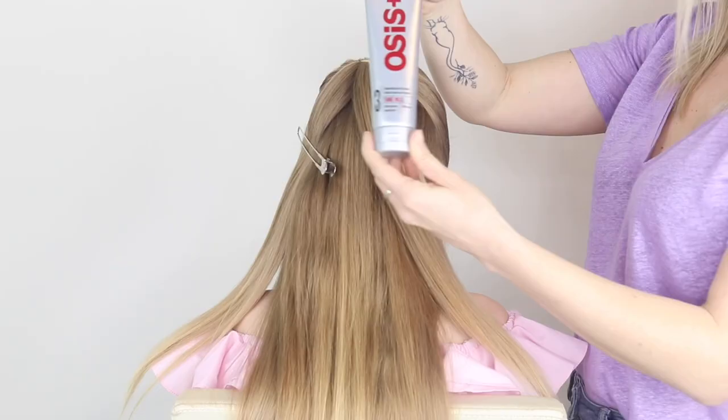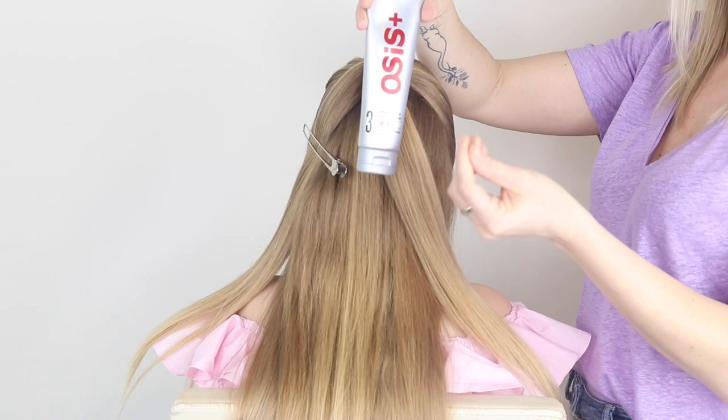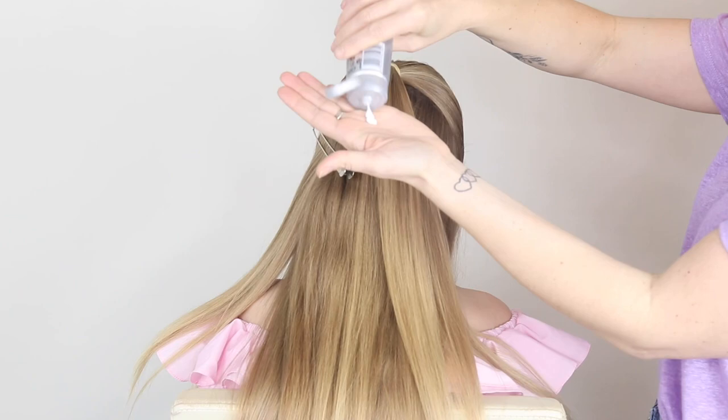Now I'm going to use the Schwarzkopf Tame Wild Cream today. Okay, it's a little bit like the wax spray I use, but it's a tiny bit softer. It doesn't leave as much of a residue on the hair, okay? Because I want these strands to be really clean and soft.